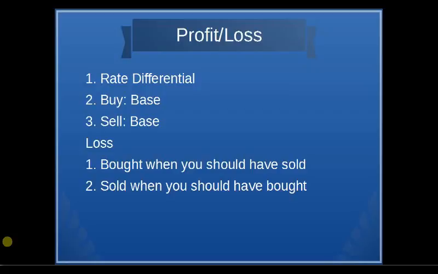Now we're looking at losses as well. Okay, it's very exciting to talk about all the profits that people can make as forex traders, but forex trading is risky. Okay, so how do we make a loss? We make a loss when you bought when you should have sold. In other words, you buy one currency and that currency loses value. Okay, so what happens to that currency? It loses value and your trade also loses value. So you are making a loss while someone else is making a profit, the one who predicted in the correct direction. Another example to look at it is when you sold when you should have bought. In this example, the base currency appreciates and you actually sold. Instead of selling, you should have bought actually. Okay, this is how you make your losses.